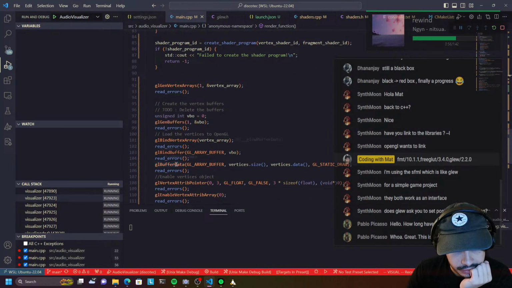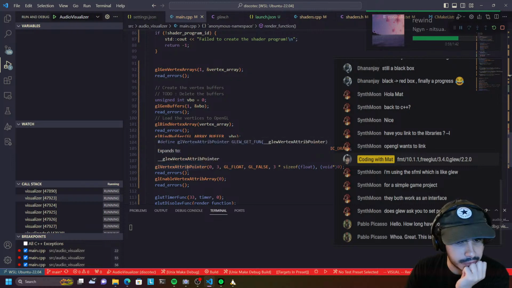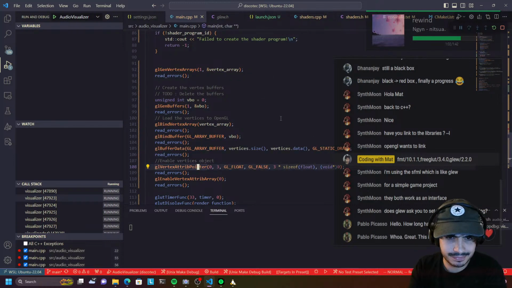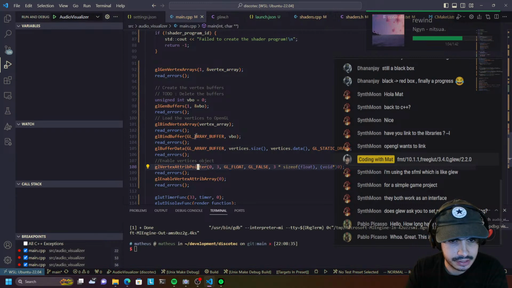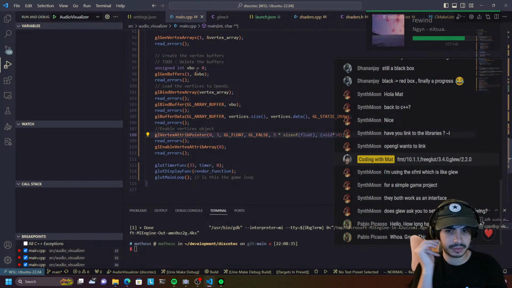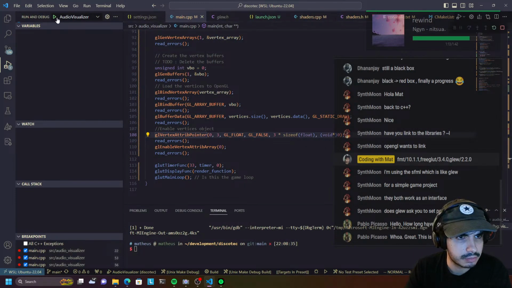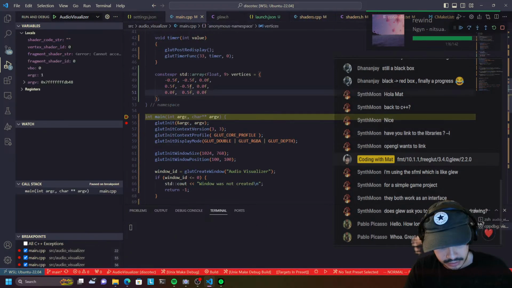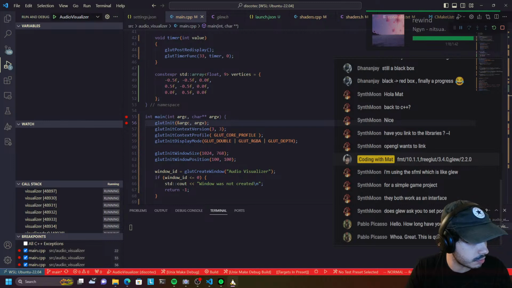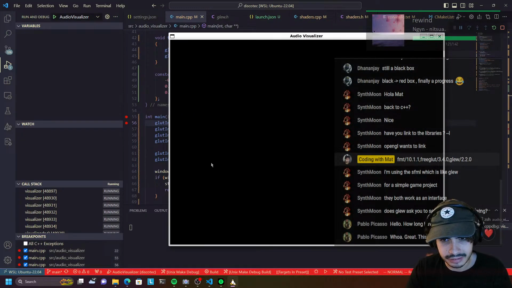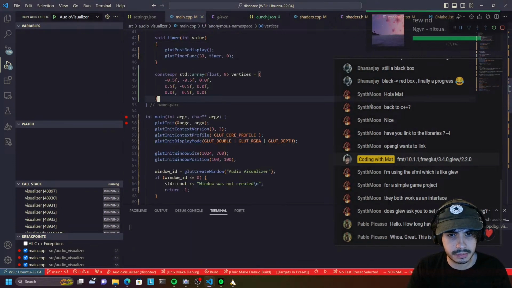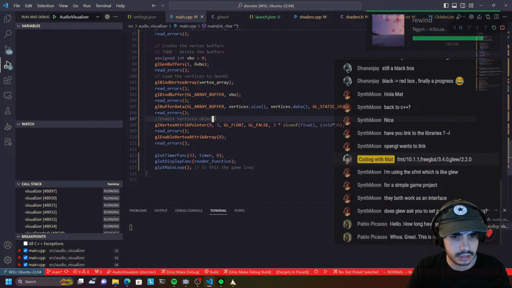I don't think that staring at this for much longer is going to help me fix it, so I might call it a stream, guys, unfortunately. Another failed stream. But we're getting a step closer to the goal, which is to have some bars on the screen. We're very much stuck with OpenGL at the moment. Ideally, I would have a triangle by now, but I'll try and get that done by the end of next stream. The main issue is that we don't have a triangle drawn in here. It's very, very frustrating. Even though we seem to have everything, there is definitely one obscure thing that I'm missing. I quite honestly don't know what it is, otherwise it would be fixed by now.